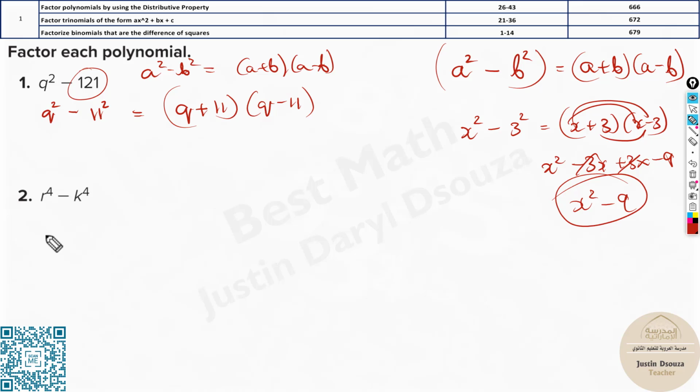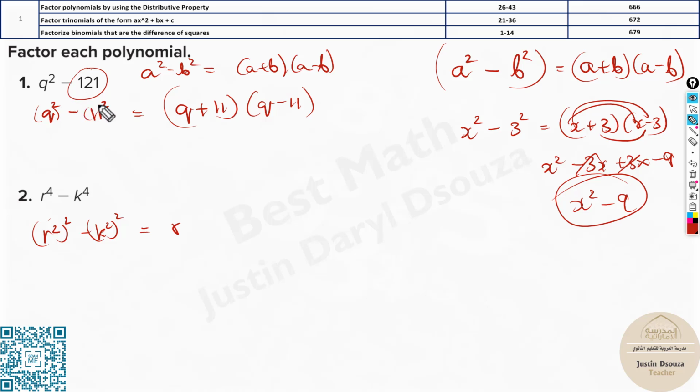So now here, what we can do is r squared the whole power 2 minus k squared the whole power 2 is the same. Why? Because the powers will be multiplied. 2 times 2 is 4, 2 times 2 is 4. So here, what would be the answer? I mean, the substitution of the power, it will be inside, whatever is the inside.